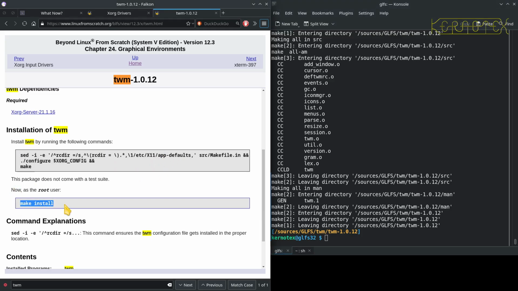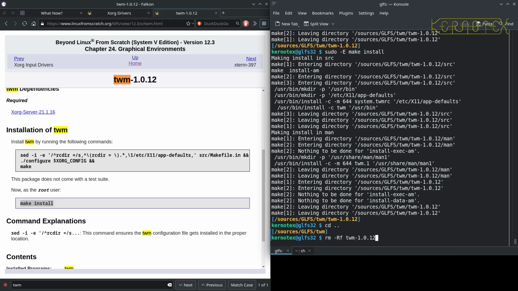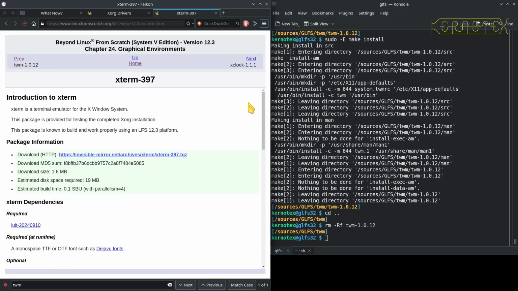Okay, and I'm going to install that now. So that's TWM. So now I'm going to install just a couple of applications.